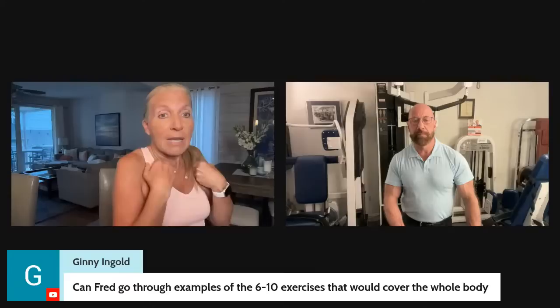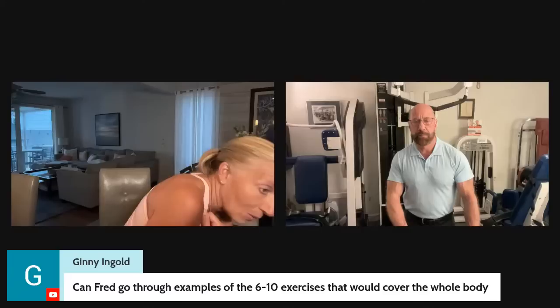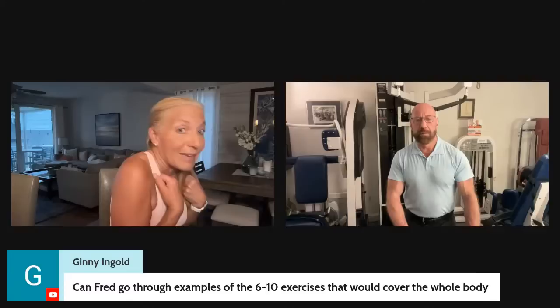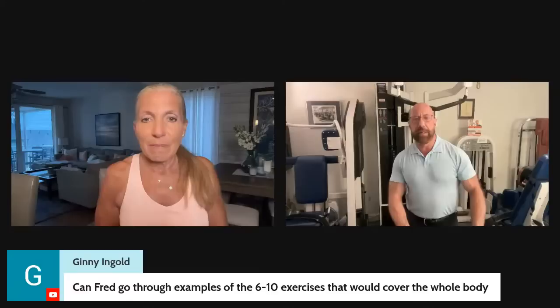Now I do it the same way that Fred's demonstrating. The first inch is about 2 to 3 seconds, and then about a second per inch. I'm going down to the bottom, I hold it for a second, and the same thing, slowly back up. And again, I am picking a weight where I am literally getting to muscular success at about 60 to 90 seconds.